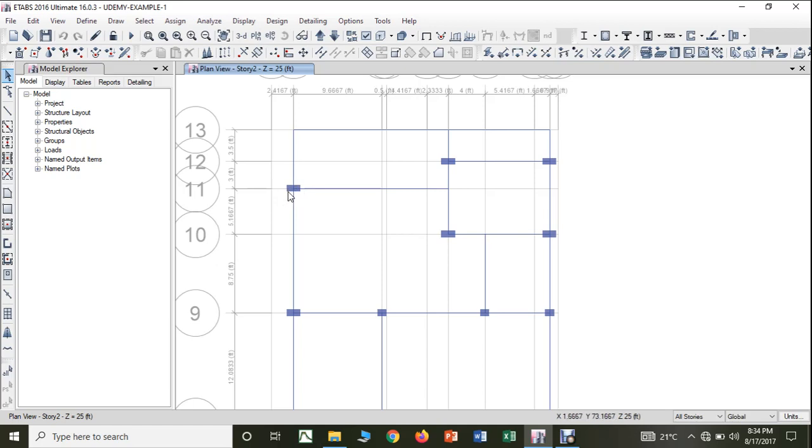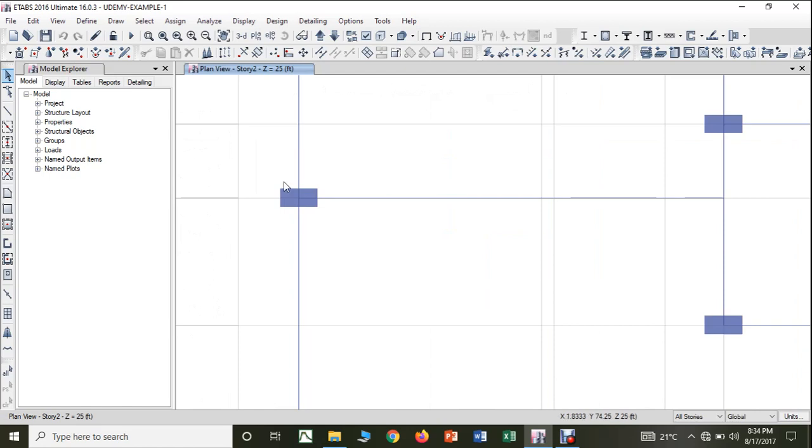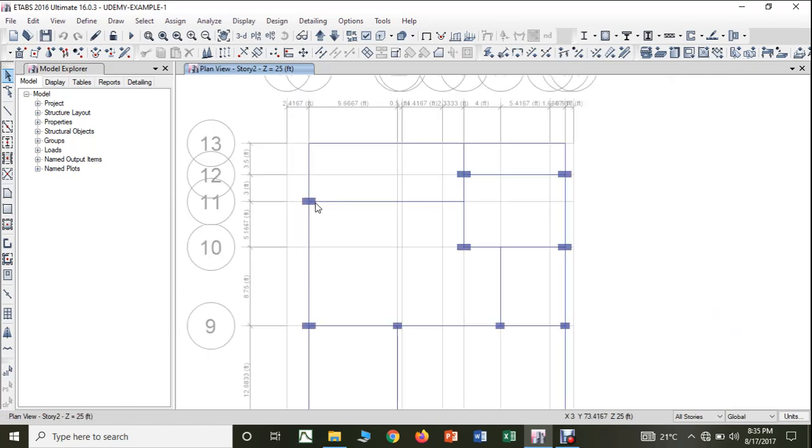You can see that outside the building there is an eccentricity of this column, which is not good because it won't give a pleasant appearance. But let us keep that reason aside, because anyhow it is outside.